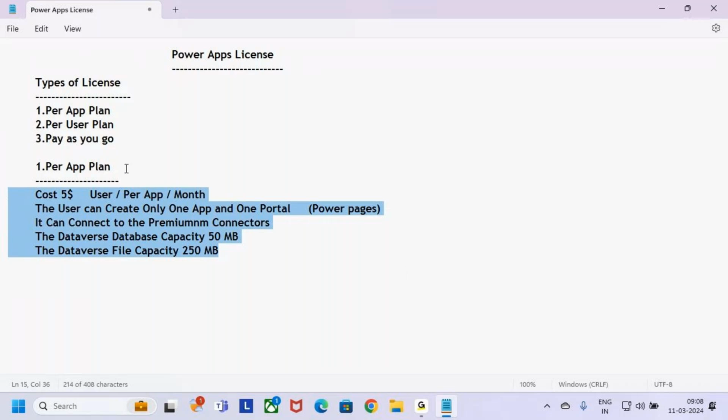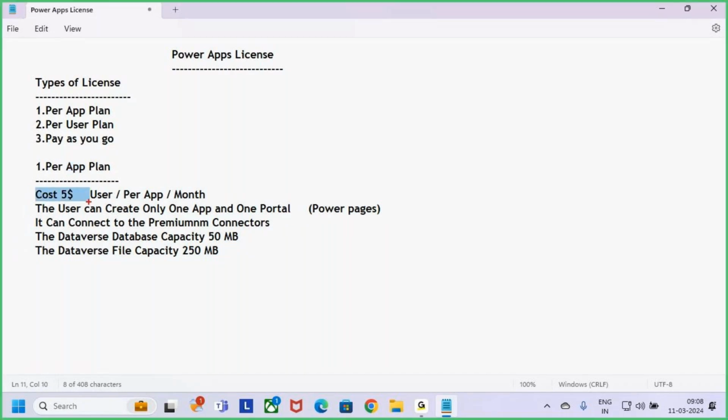Try to understand, guys. Per app, as the name says, for one app it will charge $5. Let's say there is one user. If that user wants to create one app, the company needs to pay Microsoft $5. Suppose this user wants to create two apps, then they need to pay $10.